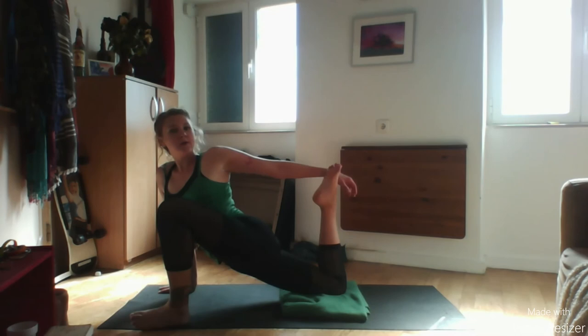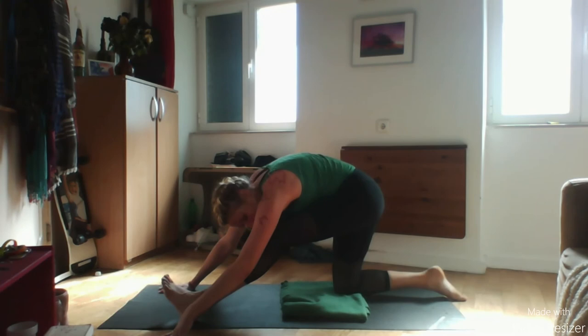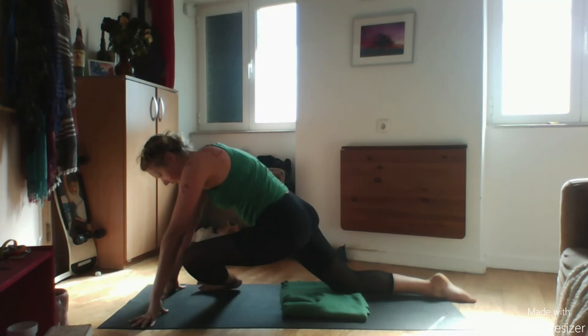And slowly releasing. Set the hips back. It might feel good just to straighten out that left leg, moving into the hips a little bit. And then come forward, walk that left foot over toward the right. Lower down the knee and the hip.